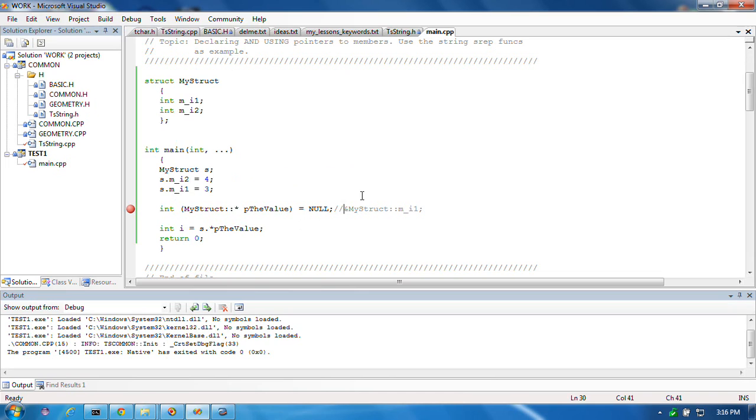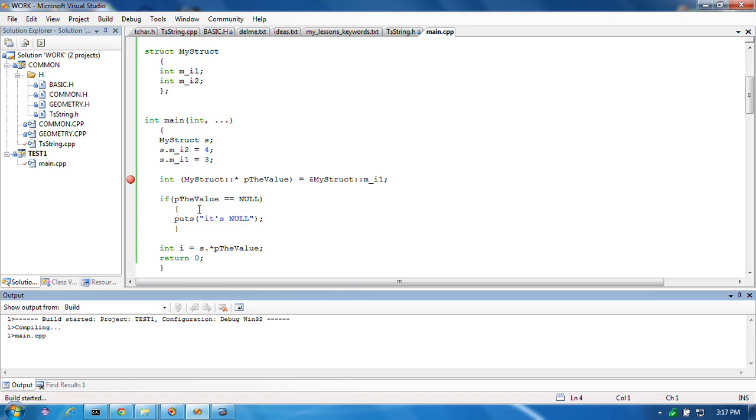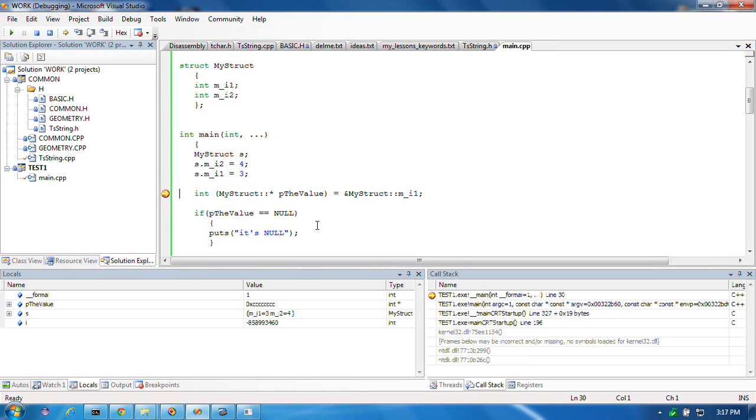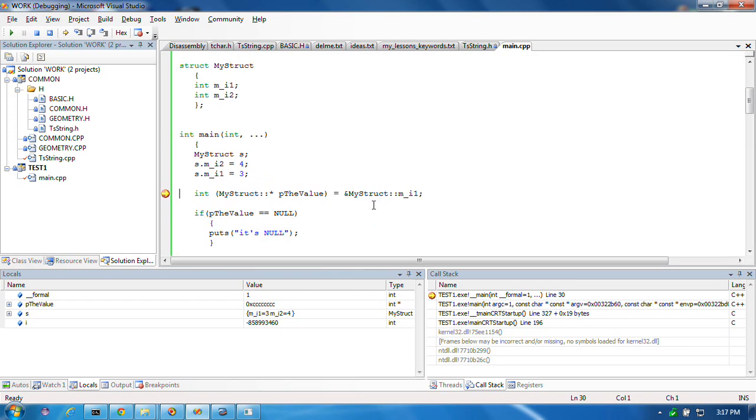Well, I could try comparing this with null and see what that says, but I doubt it's going to be a true comparison, because if I try this null, it's going to have to convert the right hand side to the same type. I know this is a slight diversion. Well, it's not really a diversion, it's right on topic. Now, just to be clear, it's definitely setting the value null. But look at the comparison. It's checking this with minus one. You can make this zero, but you can't ask if it's zero. You see what I'm saying?